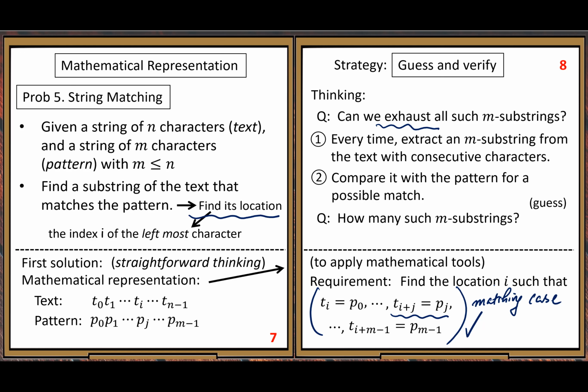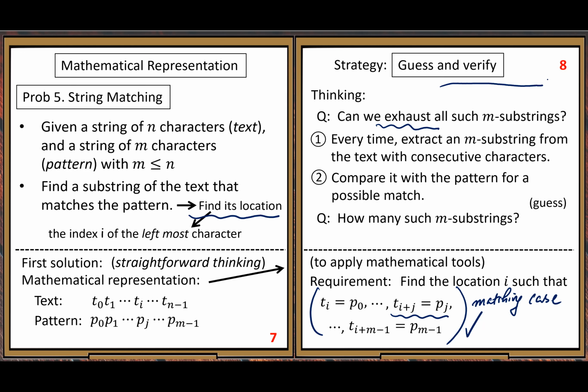Before we apply that method, we use the guess and verify strategy to get this answer: how many M substrings? You may need to imagine.